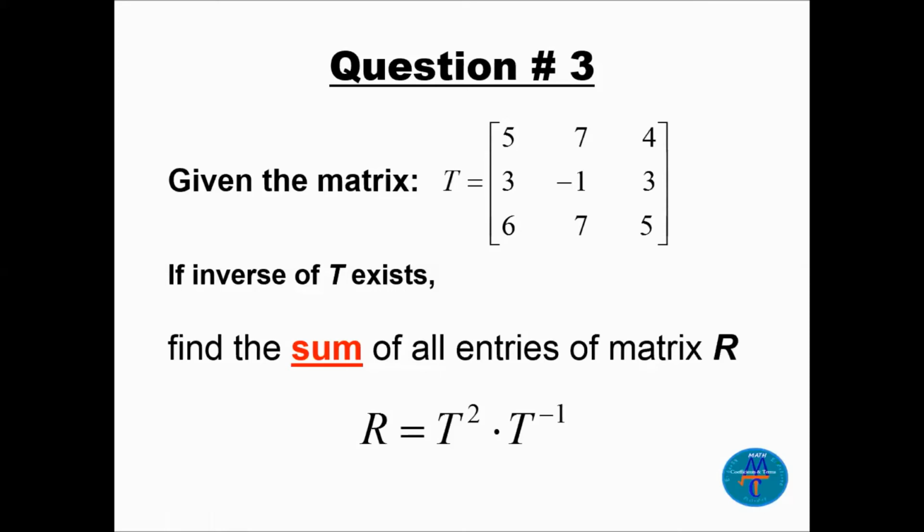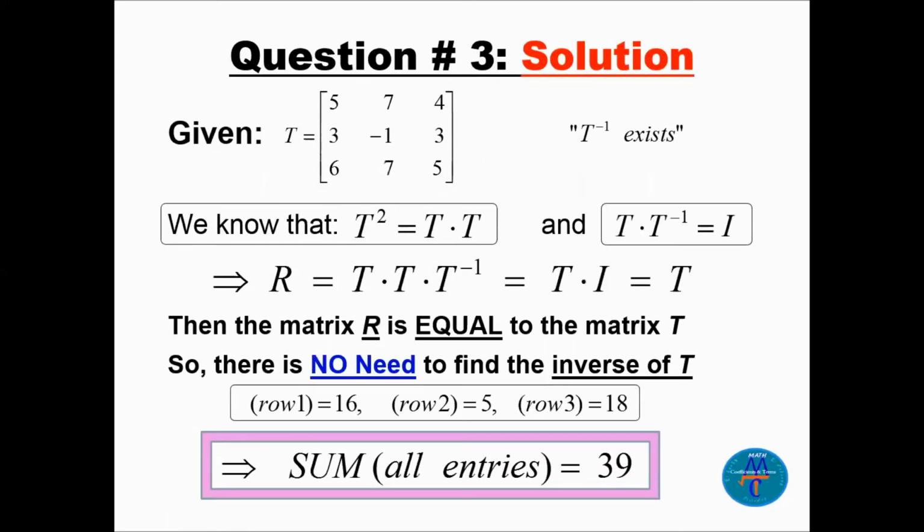Okay, I will tell you now, what do we do? It's a few lines, 2, 3 lines, I can finish it, but I put it in one slide, I think here. We know T squared is T times T. And we know that T times T inverse is I, the identity. So I can split this T squared, T times T inverse. I can take this out.